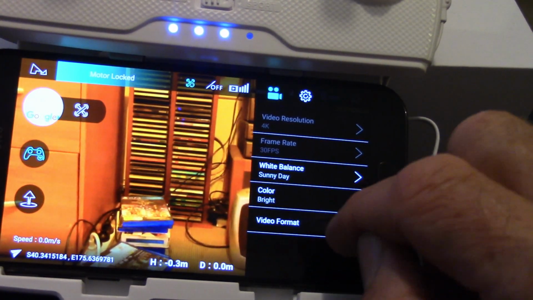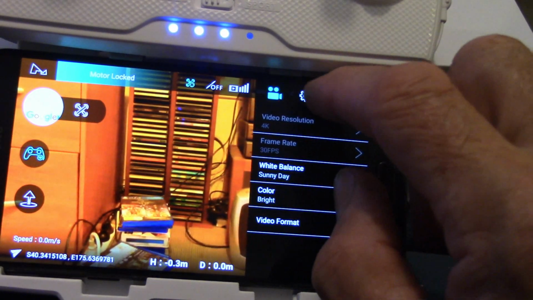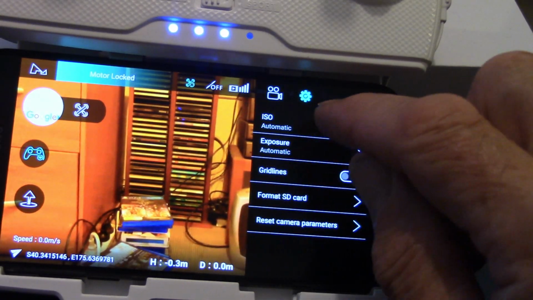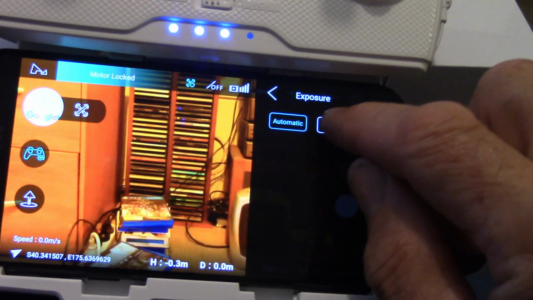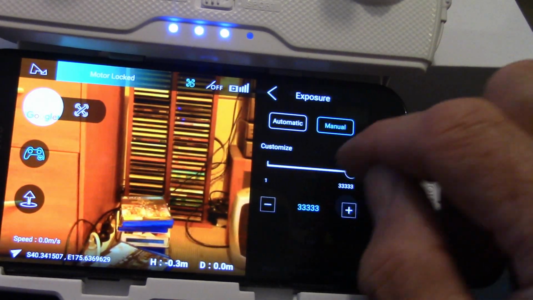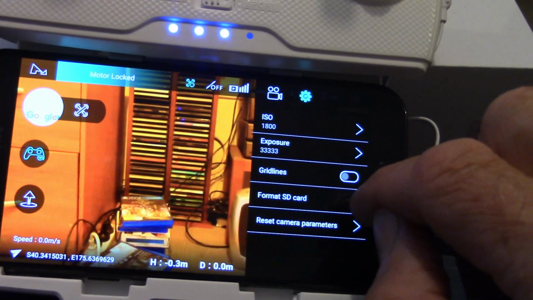Video format, you can't really change that. More settings, you can change the ISOs and the exposure. Really manual, really good to muck around with, especially at nighttime settings.